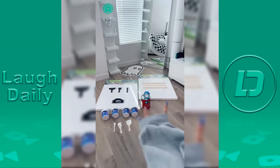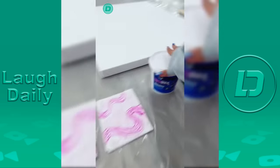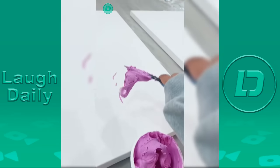Part two, I'm gonna try and make spackle art for the wall above my bed. Should I do this in the garage? Yes, no, yes. Covered the couch, so it's fine, I hope. Drew up my design so I don't mess up. Now I'm supposed to mix this. Hope I don't mess this up. Okay, it's flat. This is actually really fun.